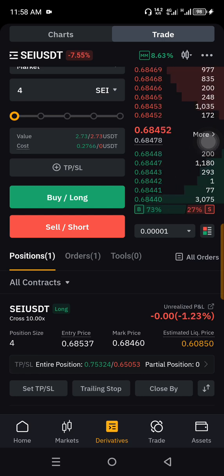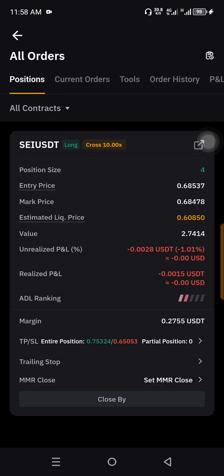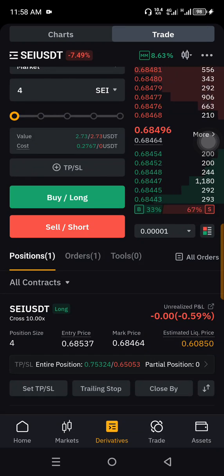Remember that if you see this red, that means the market is no good. But if you see green, that's the market is good. All this red that you are seeing, your money is lost. But the more the market turns green, you start getting a lot of money. You are generating money. So my money now is still going.